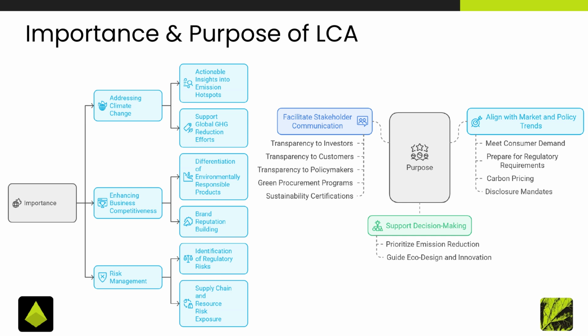Understanding the importance and purpose of the life cycle assessment is crucial. It plays a vital role in addressing climate change and enhancing business competitiveness by identifying emissions hotspots and supporting global reduction efforts. Additionally, it helps in risk management by improving supply chain resilience. By facilitating stakeholder communication, it increases transparency among investors and customers, aligning with market trends and regulatory requirements. Ultimately, it supports informed decision-making and drives eco-innovation.